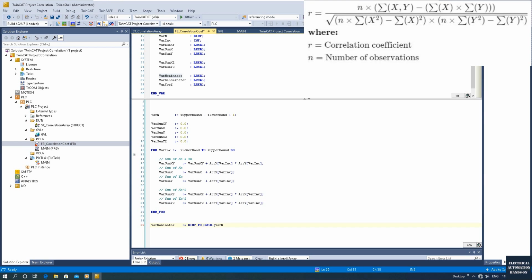And then multiply the sum of the x and y cross multiply. So this variable sum xy, okay, minus the sum of the xn multiplied by the sum of the yn. So the variable sum x multiplied by sum of y, right? Okay, this is the numerator. Then let's go to the denominator.